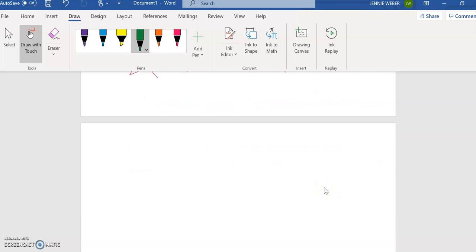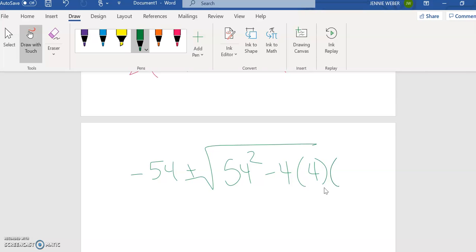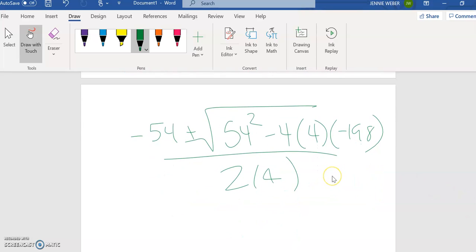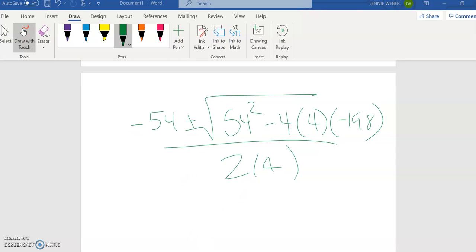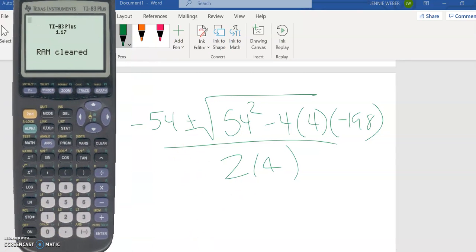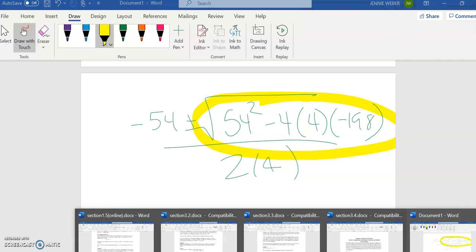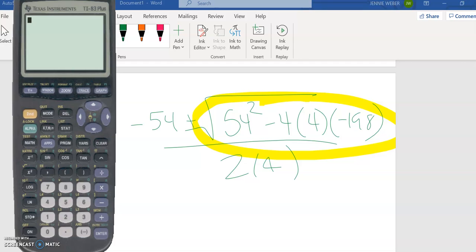So I'm going to plug it in. Negative b plus or minus the square root of b squared minus 4ac, what was c? Negative, remember to bring the sign, over 2a. Okay, so now I'm going to actually switch from writing, and I'm just going to, at this point, pull out my calculator. So let's let this flip around here. Okay, so when I do this, I start under here, because that's what order of operations says, right? Start with the parentheses.